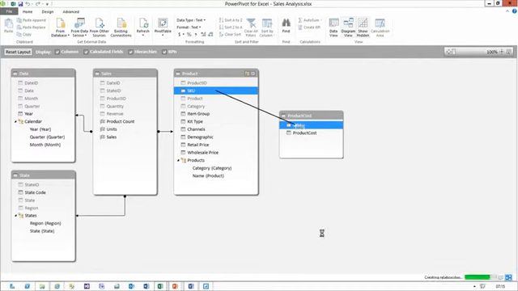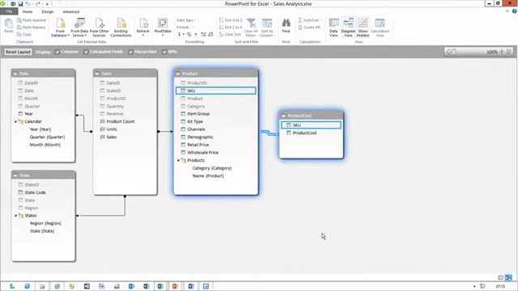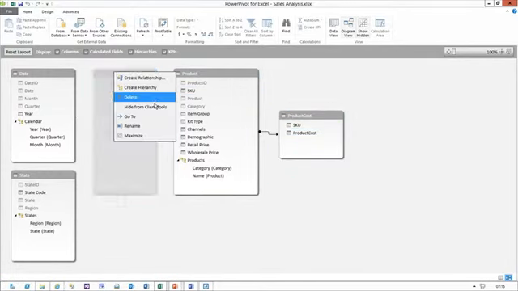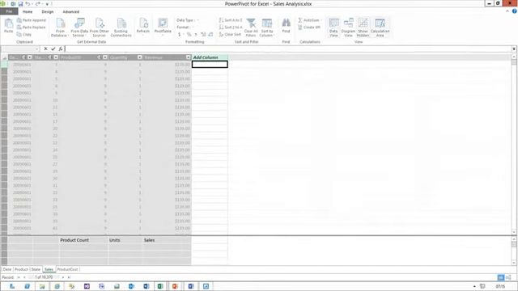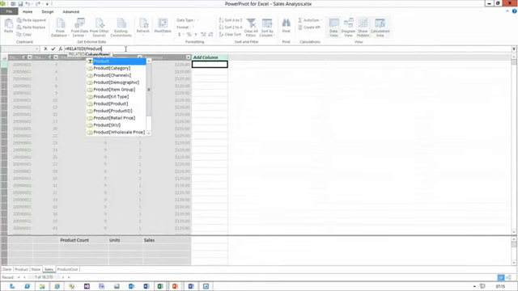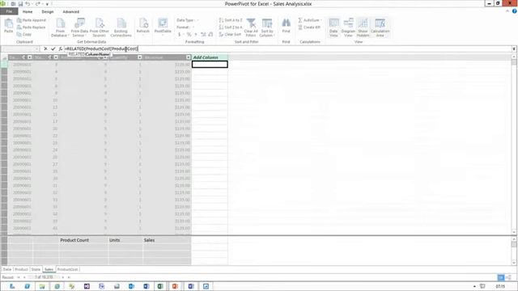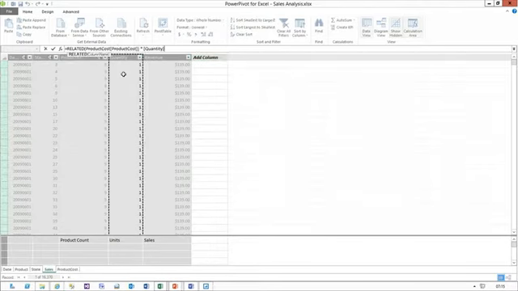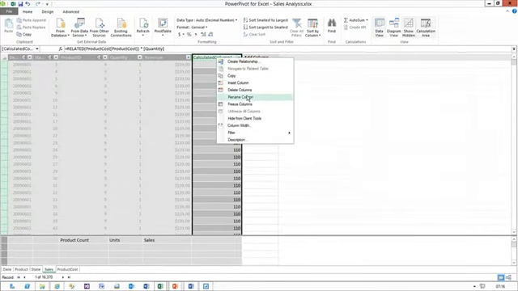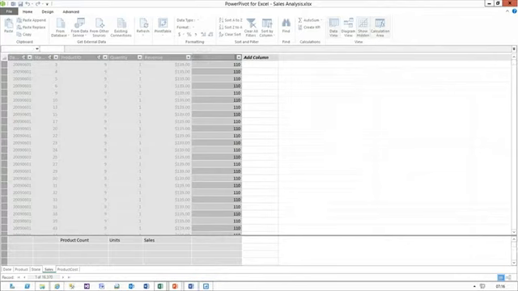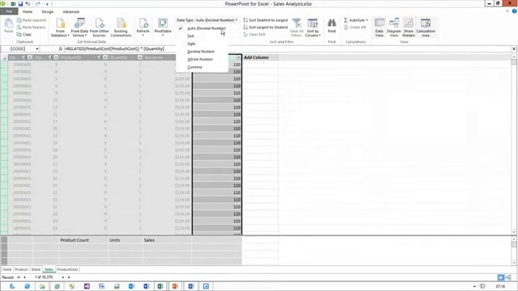And no VLOOKUP function required, just a drag and drop. Stock keeping unit relates to stock keeping unit. I can now come across to the sales table and then I can introduce what we call a calculated column using DAX, an expression language defined for enriching the data model. Bring in the related column from the product cost table, that is the product cost, and then multiply it by the quantity column. And that will give me the cost of goods sold for each sales transaction that's recorded in this table. Rename the column. This becomes COGS. Format this as currency.